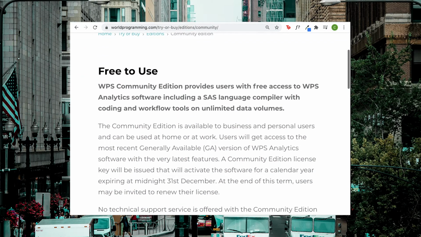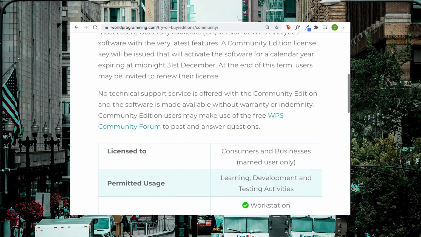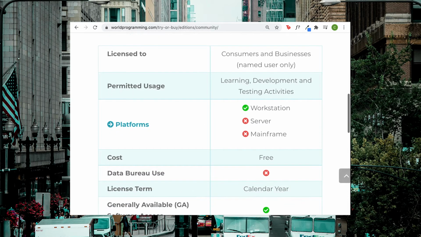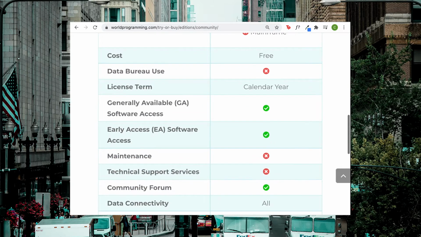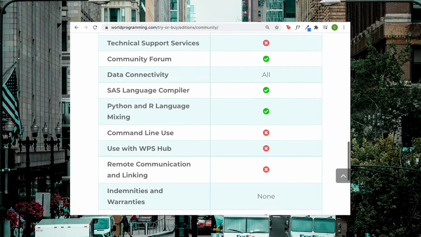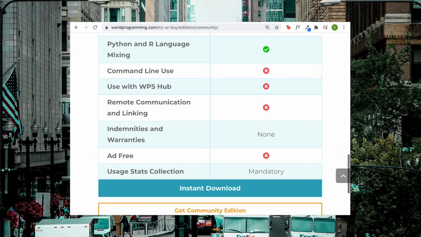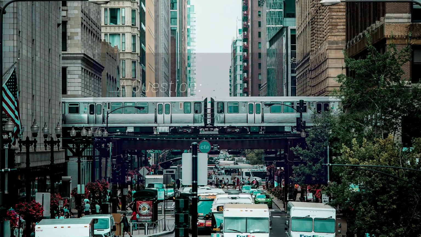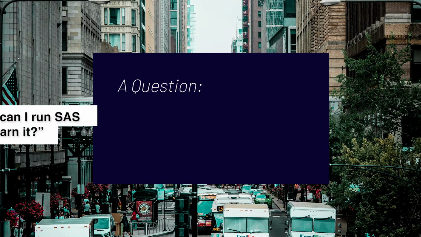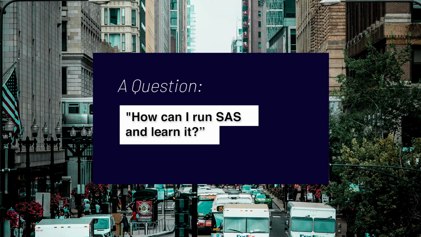That is the other team that's produced software to actually execute SAS and Python and R. I'm bringing this up to have a conversation I think is relevant and necessary. It's from the position of a SAS user group leader and a SAS syntax community leader. I often get asked by Python users, by R users, as well as SAS users about how can I run SAS and learn it.